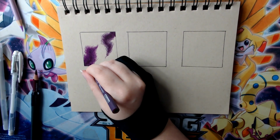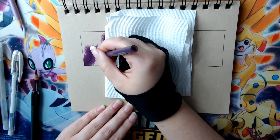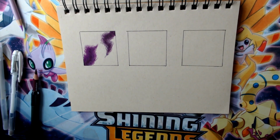It will smudge everywhere if you put your hands on it, which is good to not do, or some people get a bit of scrap paper and rest it on their drawing like this, so that they're not smudging it. I personally am too lazy for that. I don't like moving a little bit of paper around my drawing. I like to feel free, so I don't do that.